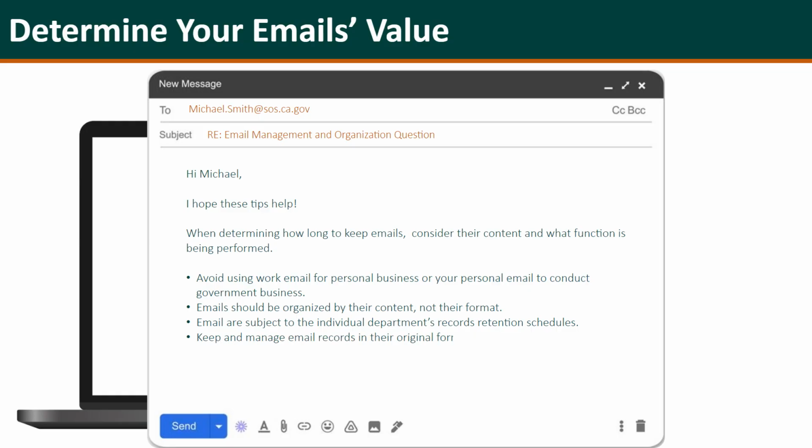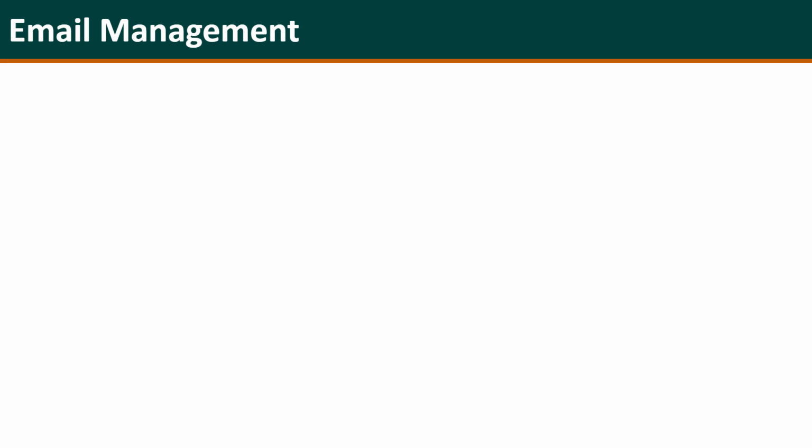Keep and manage email records in their original format. Remember that the metadata associated with each message and any attachments are all part of an email message. This means that a printout of an email is not the entire record and cannot replace the original. Emails that provide insight into your agency's functions and those that contain content with historical value need to be preserved. Just like any other records, emails may be flagged for transfer to the state archives at the end of their retention period if the record series they support was flagged on the retention schedule as having historical value.